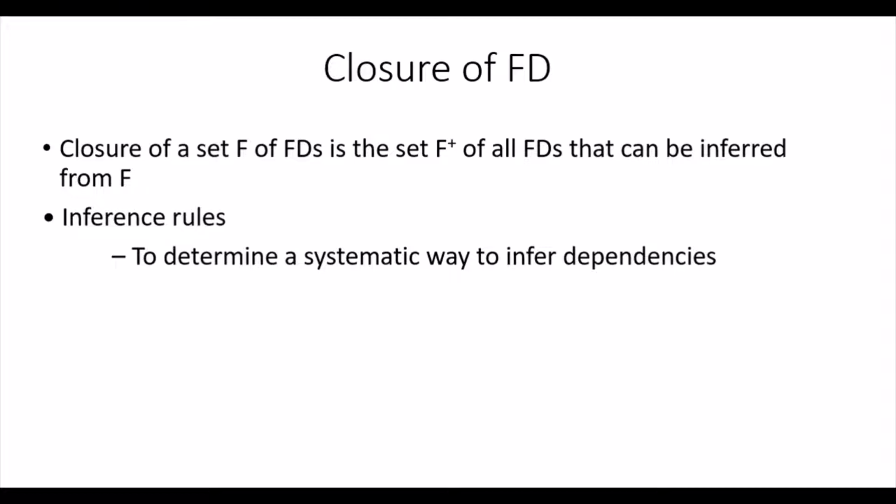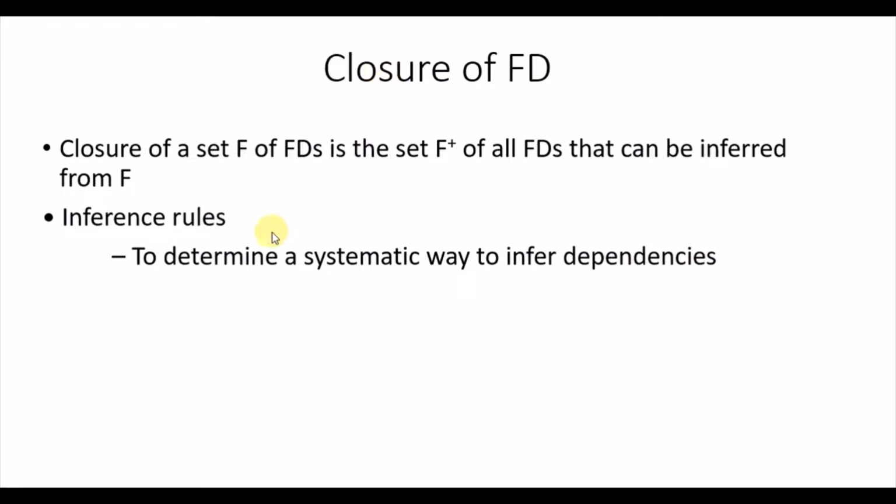We have a set of dependencies, and we are saying that if we call that F, then we will be able to define F plus also, which is nothing but the set of all FDs that can be inferred from this F. And for that we'll make use of some inference rules to determine a systematic way to infer these dependencies from the given set of dependencies.